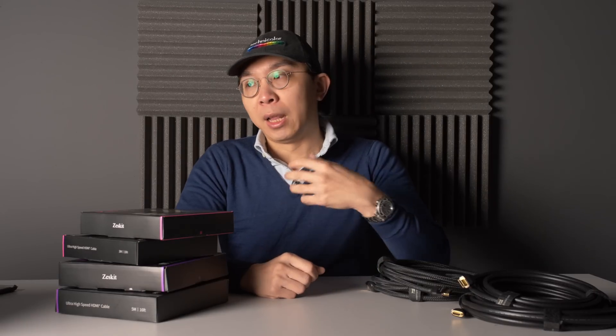The HDMI 2.1 cable that ships with the Xbox Series X is about 2 metres long, and the one that ships with the Sony PS5 is 1.5 metres long. For those runs, they work perfectly fine. So if you are not having any problem with those cables in terms of getting 4K 120 from the console to your TV — no sparkles, no screen blackouts, no dropouts, and the picture looks fine — then you don't need to invest in or buy an extra cable. Those cables will work fine.